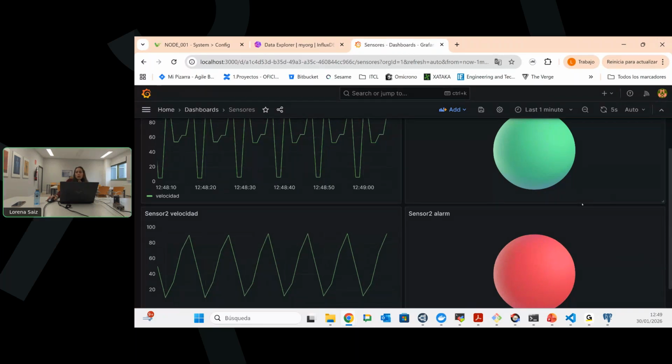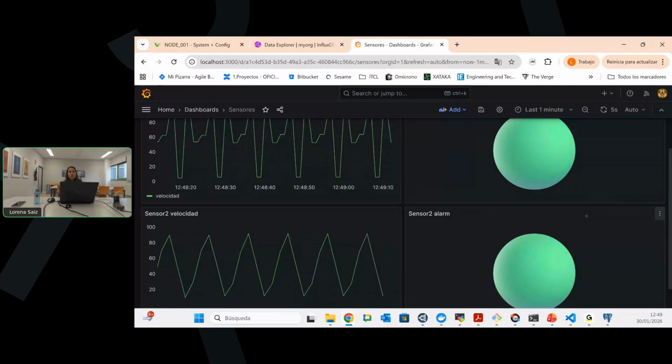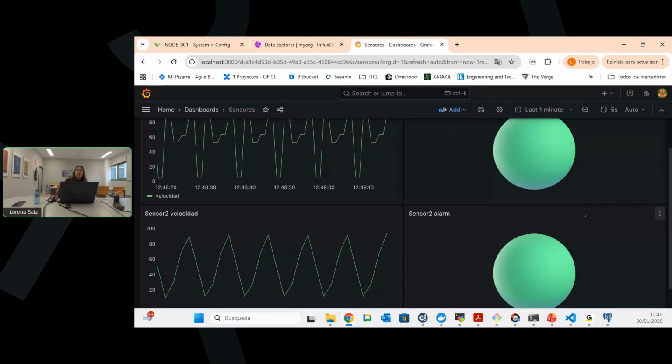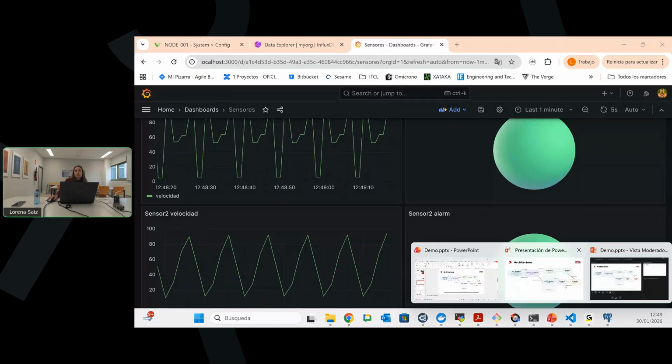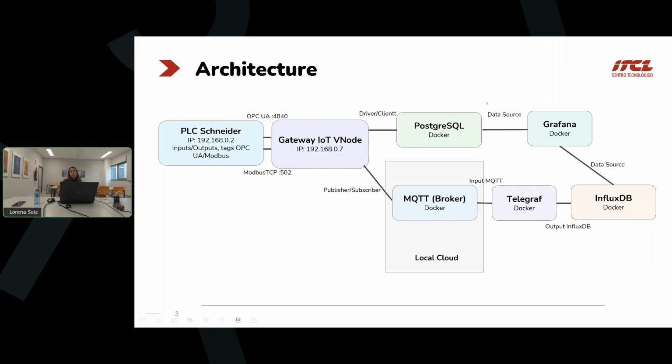So I think that with that we have finished all the demo of all the components that we want to show you: how we can integrate an end-to-end data capture pipeline process with a basic exploitation layer that would be the visual graph or tables. But you can see how all this process is working.